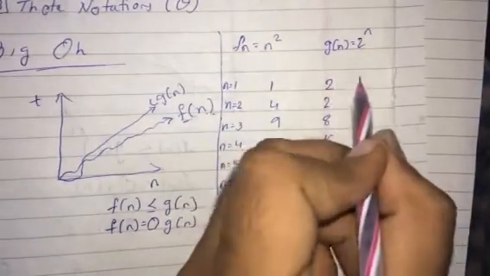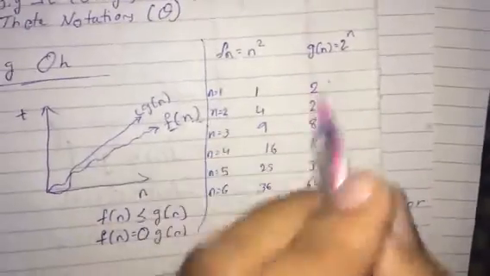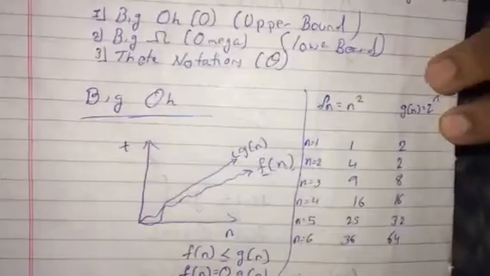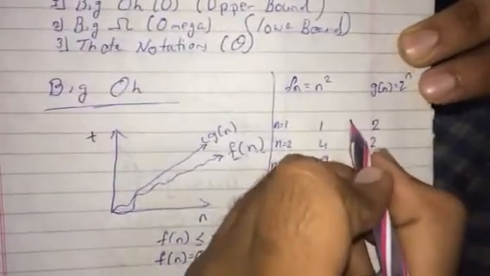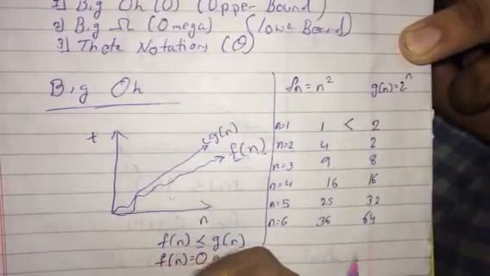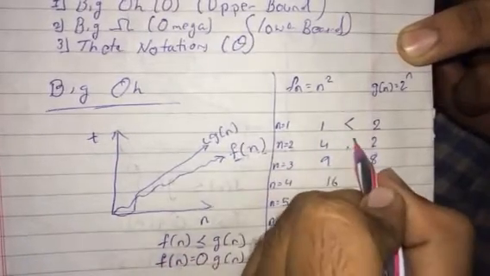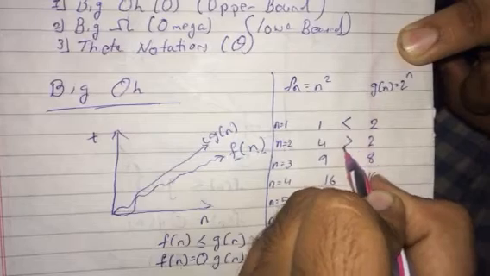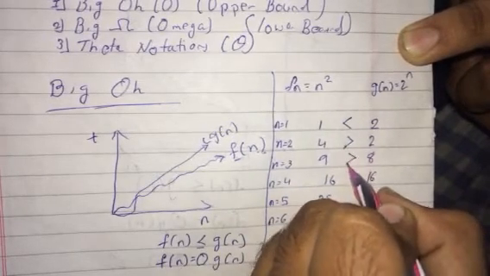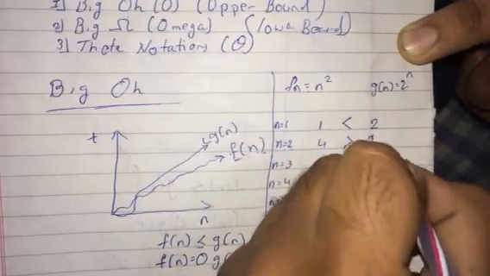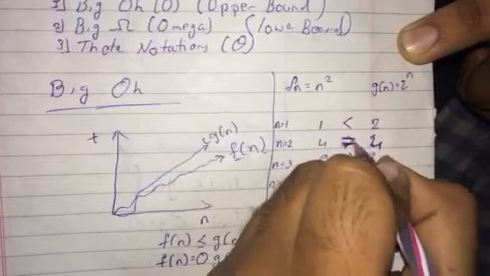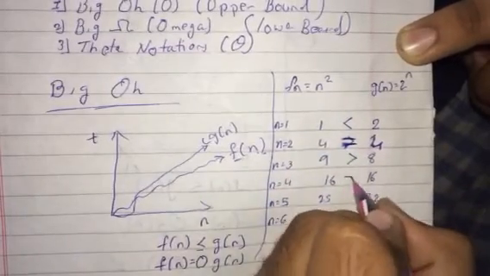Now first of all, what we can say about f of n in relation with g of n. Obviously g of n is greater than f of n. What can we say about this thing? Again, f of n would be greater over here. What over here? Again f of n would be greater. Sorry, my mistake, for 4 it would be equal, not the greater. Again equal.